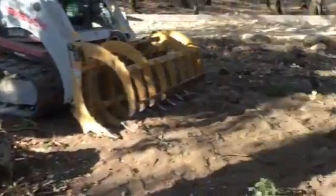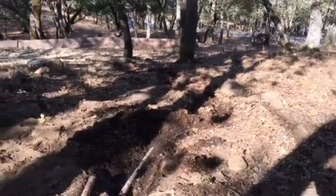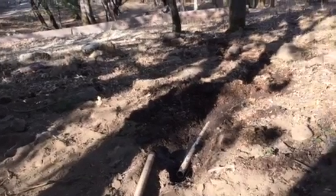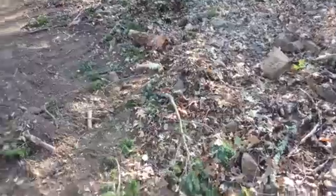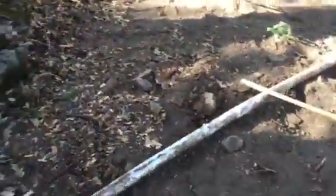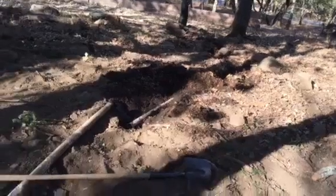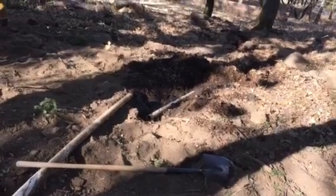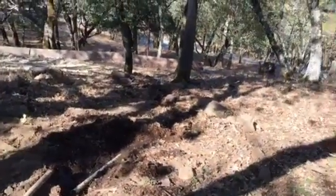We're going to cap the one coming up, and then we're on the well. My house, the barn, everything is on the pressure system, which is our new well. So we'll have plenty of water — unlimited water down there — and you'll have 8,000 gallons up here. We're just going to cap both sides and fix it afterwards, because we've got to get these trees through here and I don't want to dig this up right now. Then we can decide later what you want to do — whether you want to just do a repair or put a new water line in. I'm assuming you'll just want to do a repair. It'll be fine.